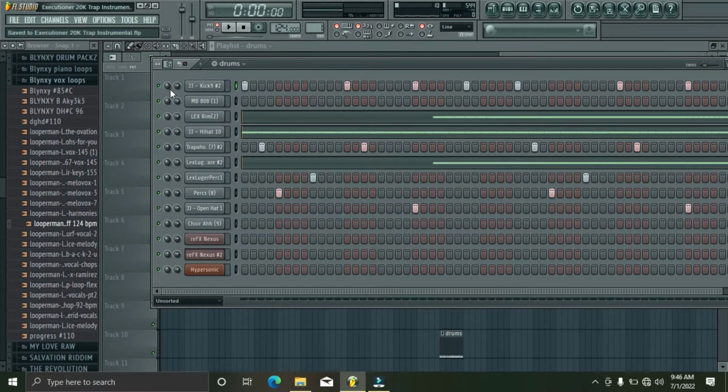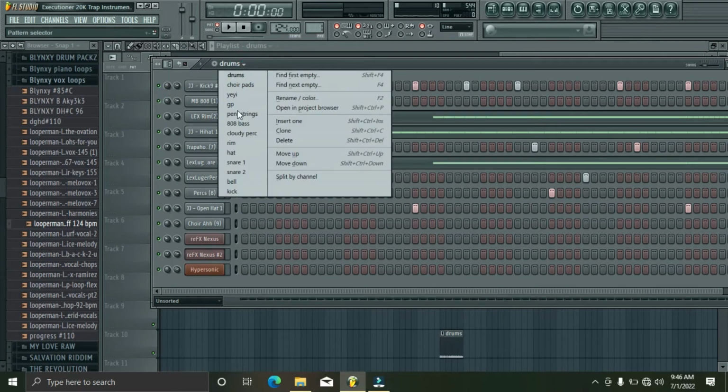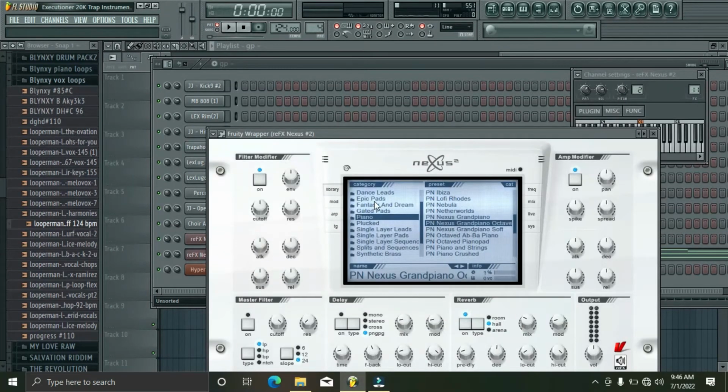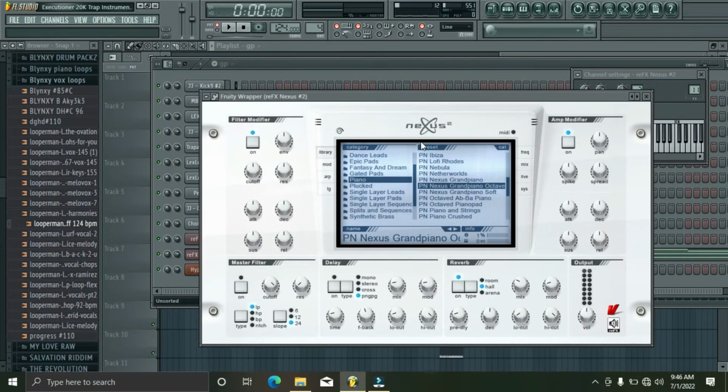So I use the grand piano to play this melody. I'm using Nexus, so you can open Nexus and go through the presets. I used Nexus Grand Piano Octave, so that's the preset I'm using.